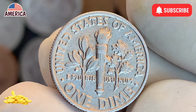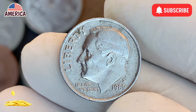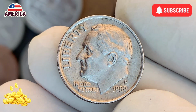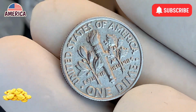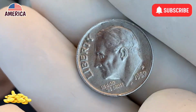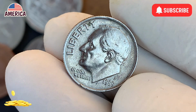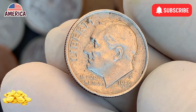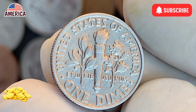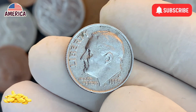Another account that resonates with collectors involves an enthusiast who spent years examining coins at flea markets and estate sales. He discovered a 1989 dime with an off-center strike, where the design was noticeably shifted, leaving an uncharacteristic blank space along one edge. While some might consider the coin a misprint, seasoned experts recognized the error for what it was, a sign of an unusual production lapse that rendered the coin extremely scarce. The off-center error, combined with the impeccable condition of the coin, resulted in a valuation that left many in the community in awe of its rarity.